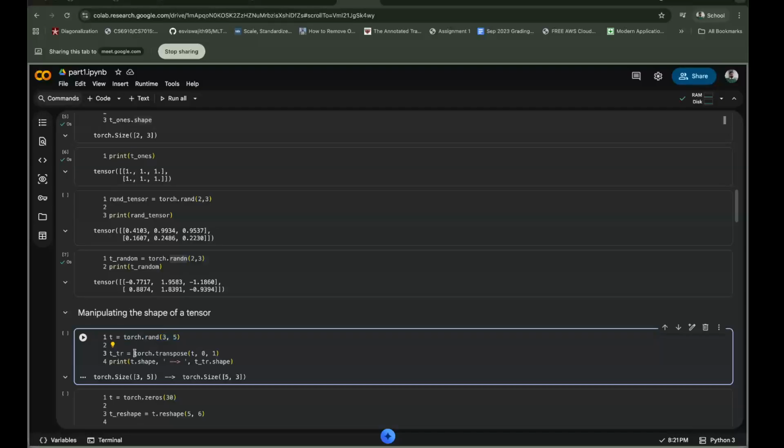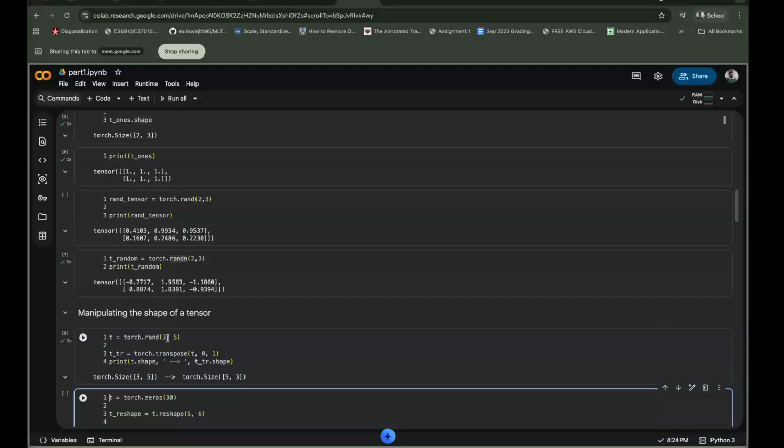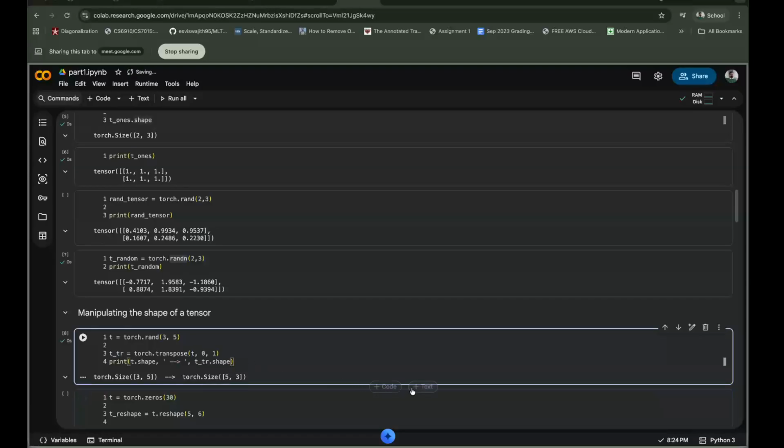We write torch.transpose, and the first argument is the tensor we want, and then the next two are the axes that will be interchanged. I want to interchange 0 with 1. This is my 0th axis and this is my first axis. I will interchange, so 5 will come here and 3 will come here. See, t.tr is my transposed tensor.